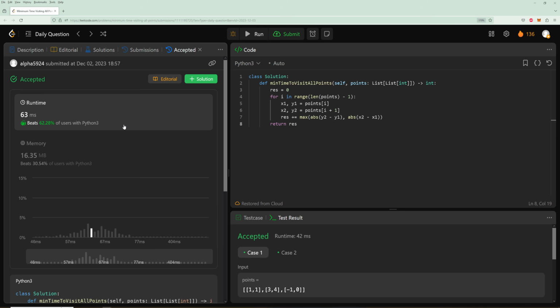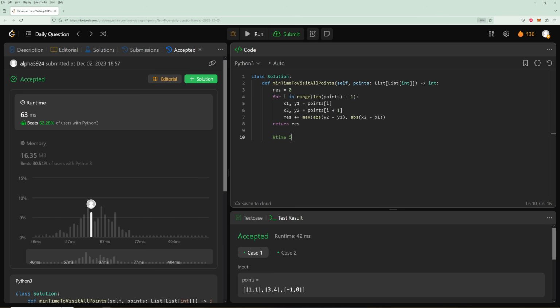And as usual for these solutions, they're kind of all over the place. This is pretty good. So hopefully this makes sense with the explanation. If you want to use a diagonal, you can definitely use a diagonal, but hopefully with the simplification, you saw that we don't really need it because a bunch of stuff cancels out. So yeah, let's look at the time. The time is just going to be O of n. We're just passing through the points and comparing every two. And the space is O of 1.